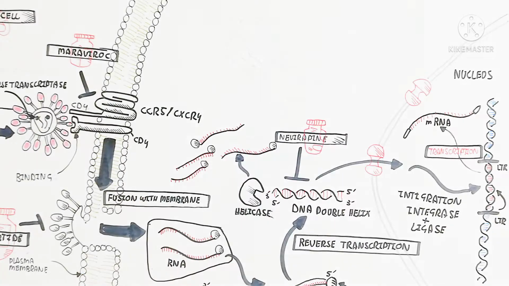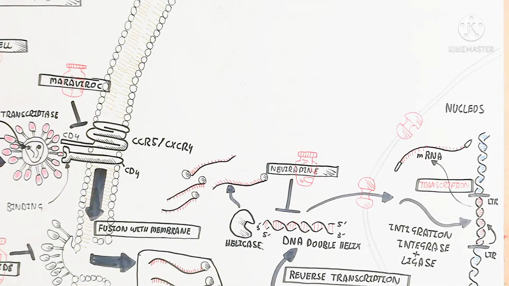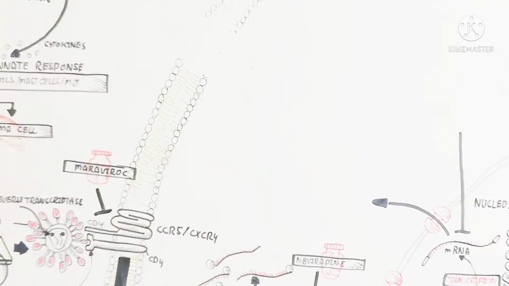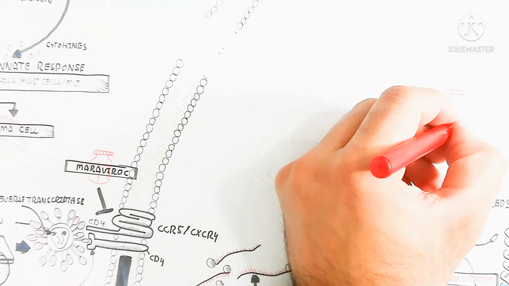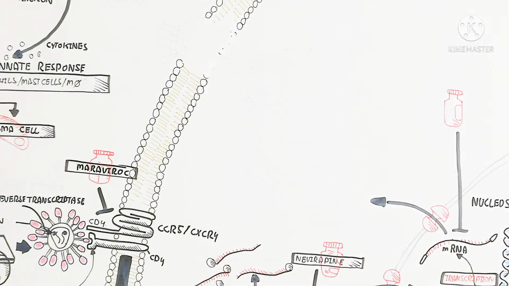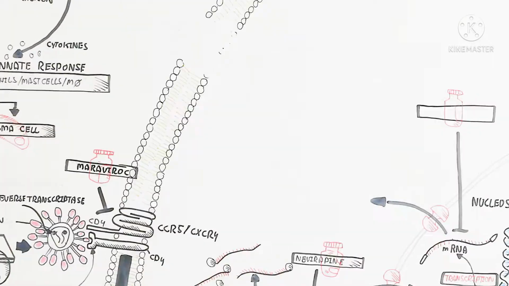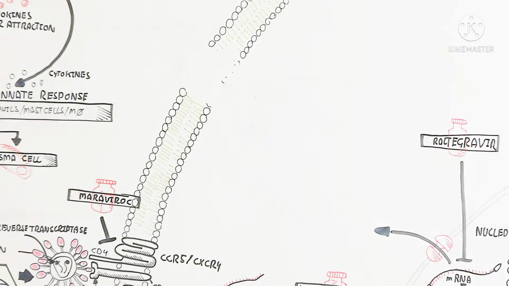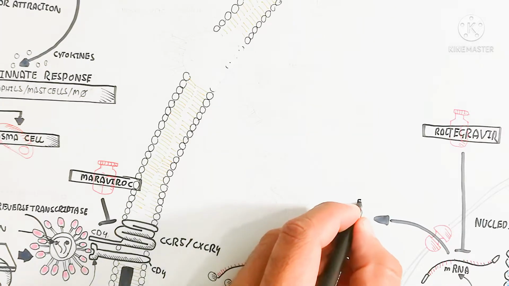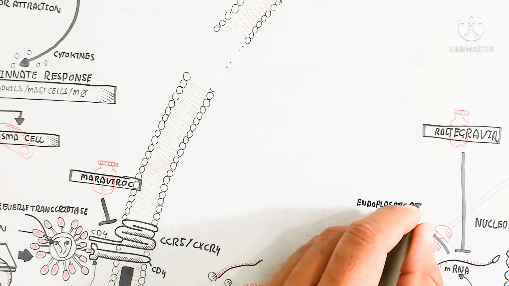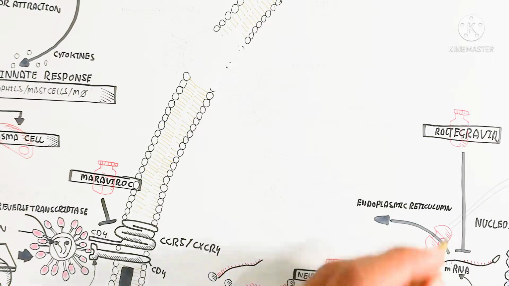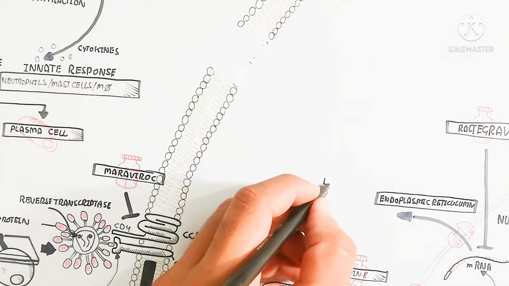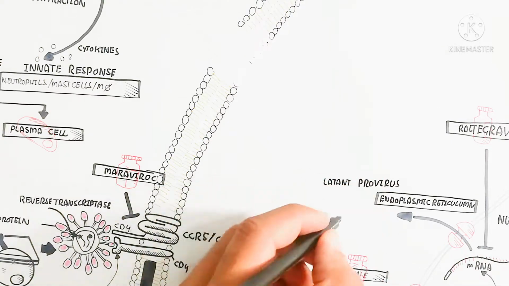So this messenger RNA is replicated from the viral DNA, the viral genome region. So the viral genome region moves out to the endoplasmic reticulum. This endoplasmic reticulum will transport the messenger RNA, and after the machinery of the protein synthesis, the ribosome will bind with it, and in this way the messenger RNA will be translated into protein, and that protein is important for the packaging of the virus.